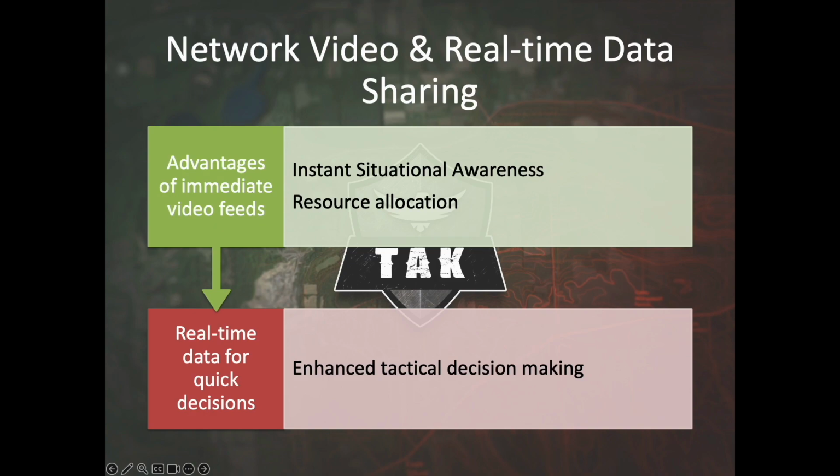So a little bit about the workhorse behind that, which is network video, that real-time intel. In order to share that video, you have to be able to push it over a network. We primarily use LTE as our network, but we have also been able to test out and utilize some MANET radios, some peer-to-peer networks, and even ISM mesh radios as a way to share data. The added value that ATAK and UAS-Tools together have brought really forced us to evaluate our priority for obtaining a reliable network in the field.